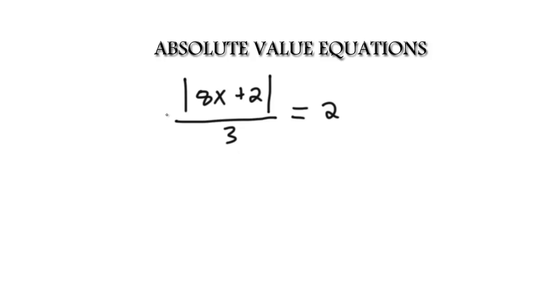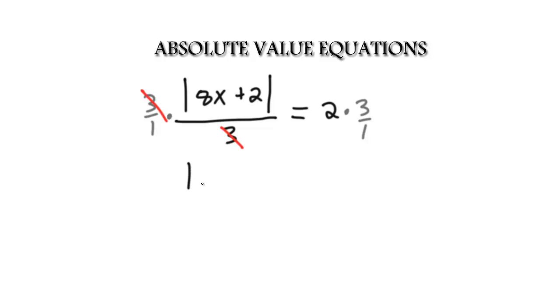Alright, we're almost there. Last problem for the night. Let's say we have the absolute value of 8x plus 2, and that's all over 3, and let's make it equal to 2. We want to get rid of this 3 here, so what I'm going to do is multiply both sides by 3 over 1. Same thing on this side. The reason I'm doing that is because I want to get rid of this 3 in the denominator. So that 3 and this 3 go to 1, so we're pretty much set.